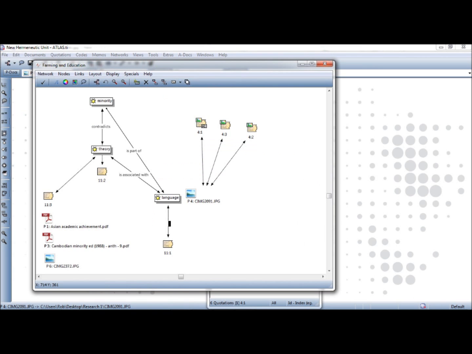The great thing about all of this is everything that you have, whether it's the actual file, the code you've created, the quotes you've created, the images, you can link all of them in a network display and see what you think the connections are. Really helpful for visualizing things. The only thing you have to be careful about here is that if you delete something here, it has the potential to impact the original document, or at least the aspects you've added inside of Atlas TI, such as the codes.